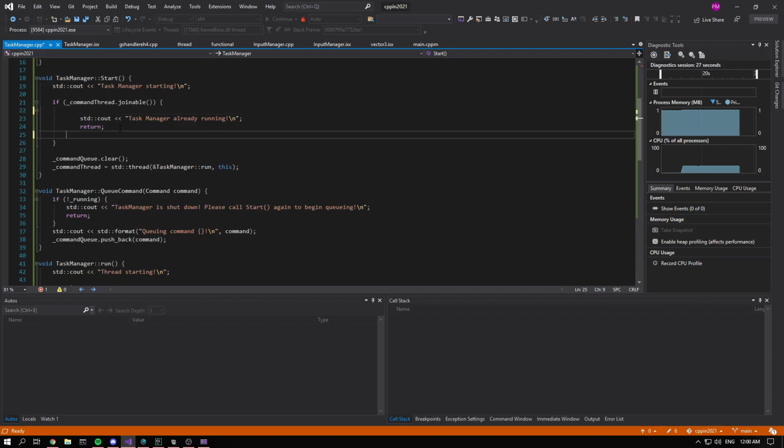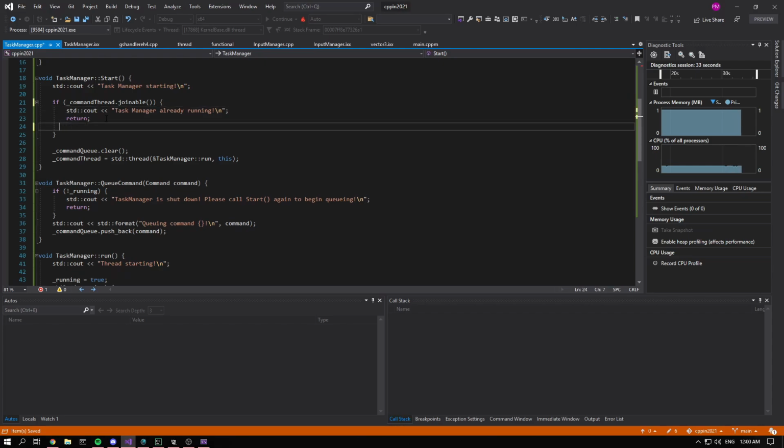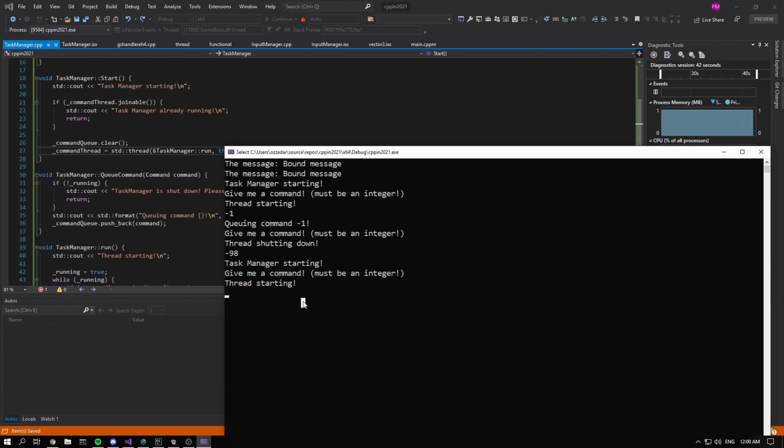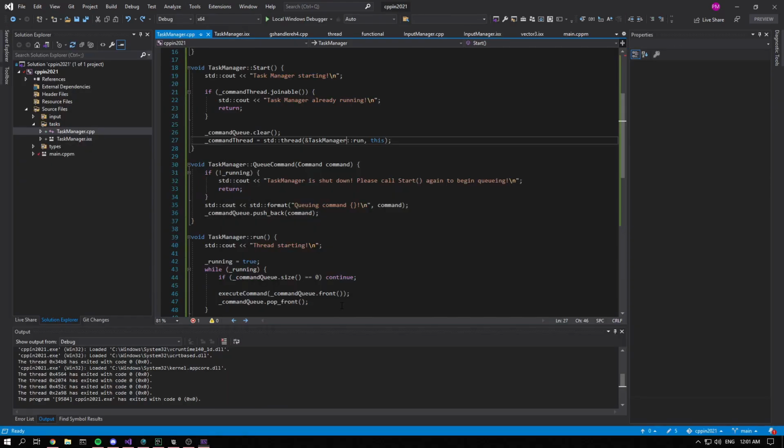So that gets rid of this if statement, and we can close that. So basically what this does is once the thread completes at the end here, oops, let's close this, -1, nope, -99, there we go.